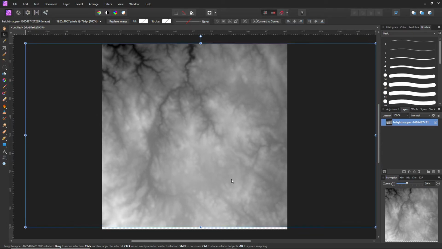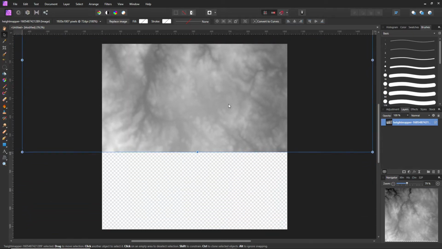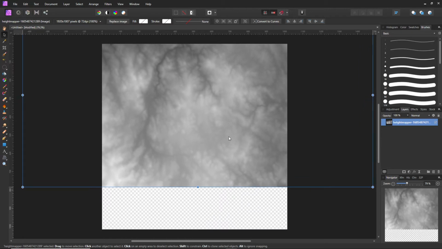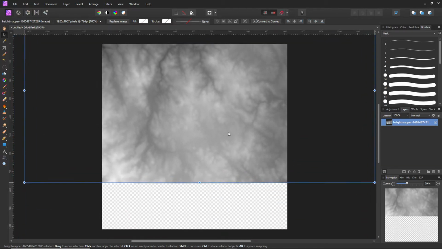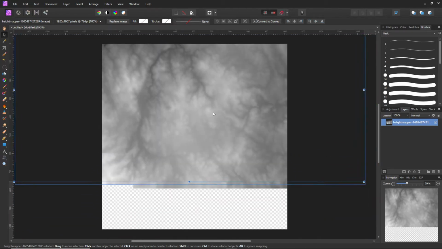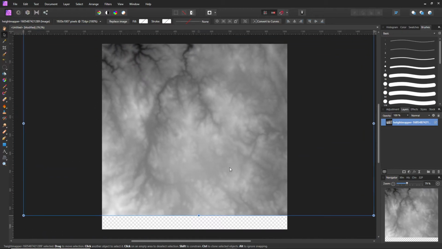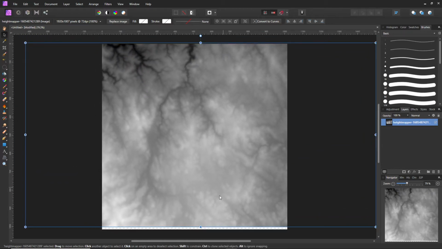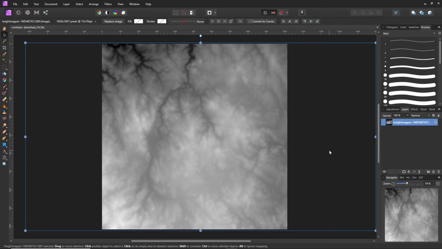So we need to, this is why I said you can stitch sections together. Take multiple screenshots, and it will give you a better landscape and better detail if you do that. But for now, we're just going to stretch it down to fill up the space. It looks fine. But it is entirely too bright. This is going to be a crazy, crazy map. This river is going to look like a giant canyon.